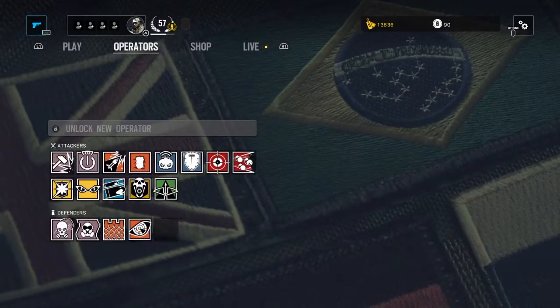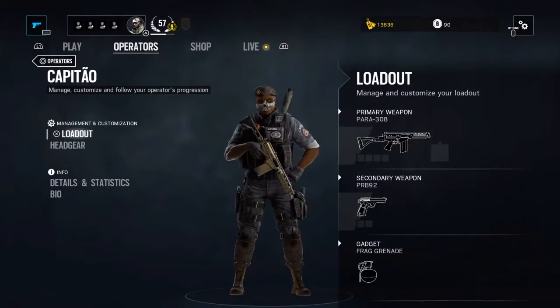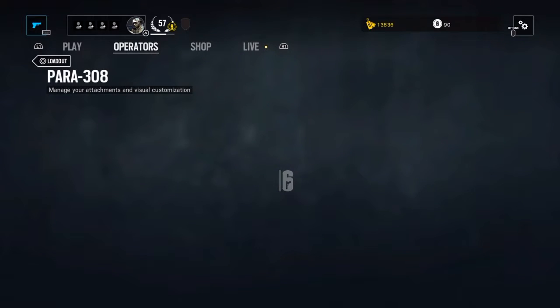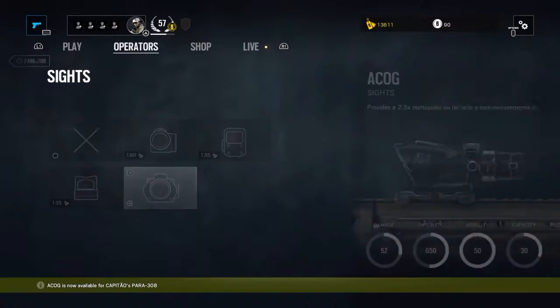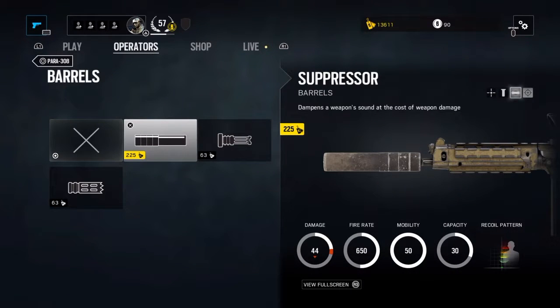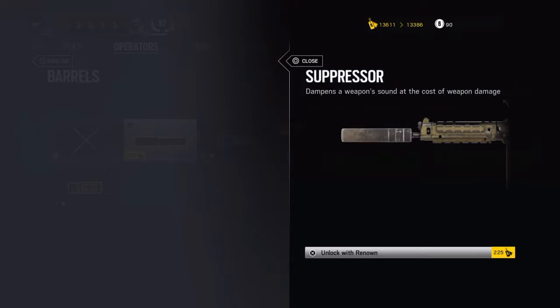And then let's go back to Capitao. Let's customize his Para. So you can put sights on it. Let's go and load the thing up with the ACOG. And barrels. I don't know what to put on this. So what's the recoil looking like? It's not bad in the first place, so let's just put a suppressor on it.